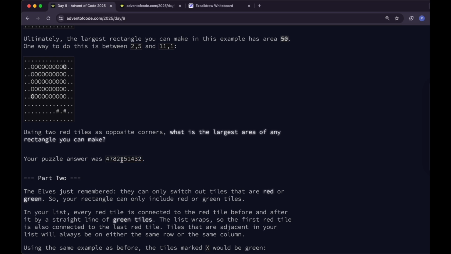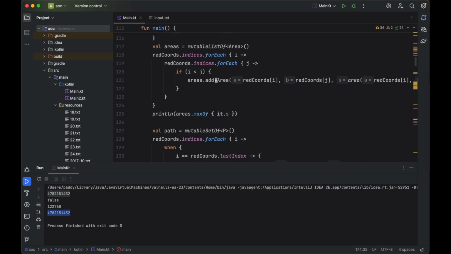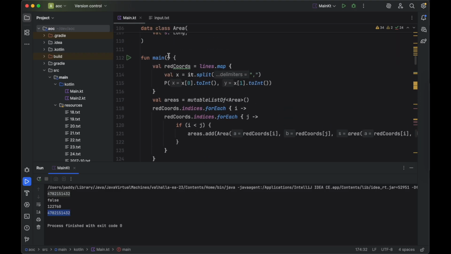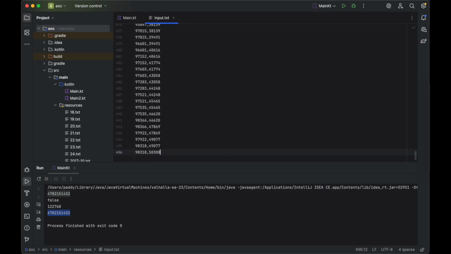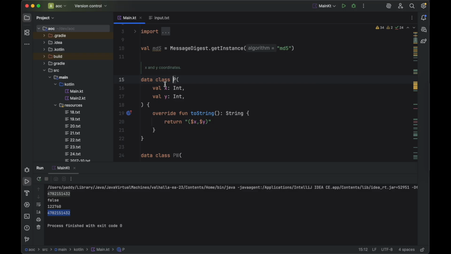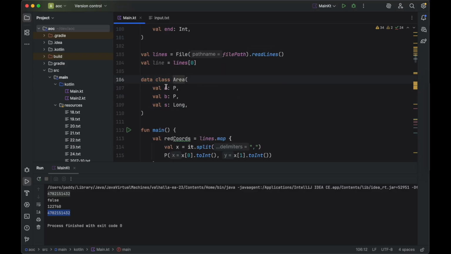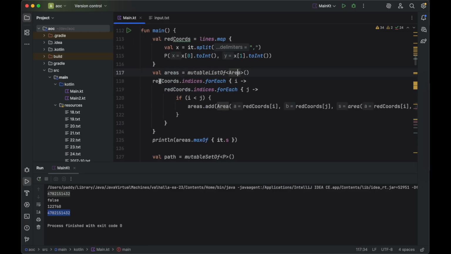This is the largest rectangle. Okay, so now I have a list of rectangles. How do you do it? You get the coordinates, so the red coordinates, map them to points, x and y. Then I map them to areas, which is 2 points, and s is like the area size.